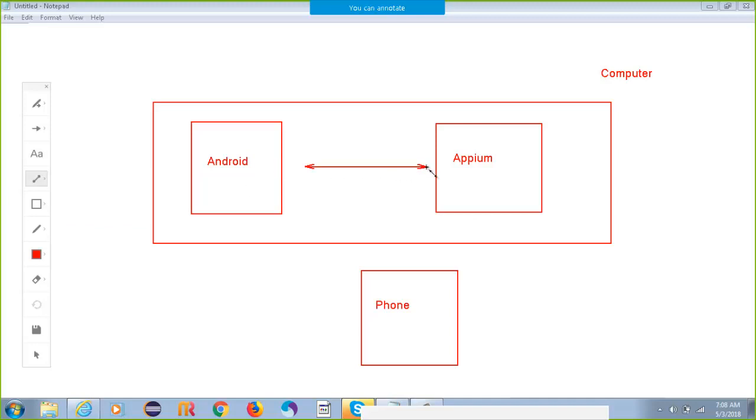This will have two-way interaction, and from here it has to be one-way interaction.